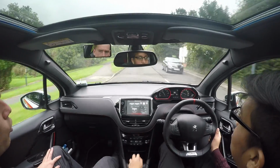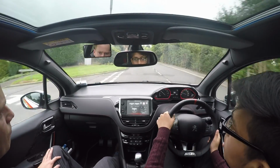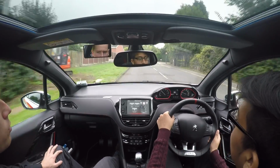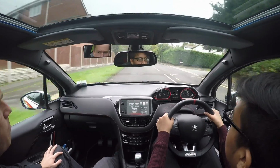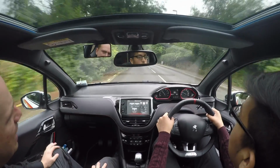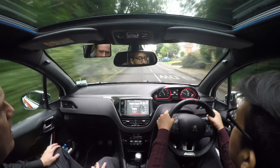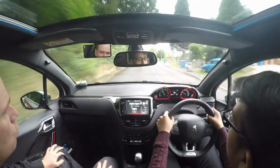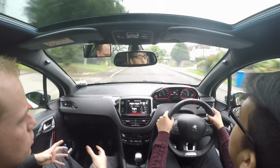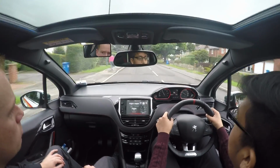Have you been looking out for your speed limit? I don't know what this one is. It is 40 on the road. So we'll try and make some progress if it's safe to. We'll be assessing the road ahead for any hazards, obstructions, pedestrians that look like they could step in, cyclists, width of the road, weather conditions. But I suppose first of all you need to know what the limit is, don't you?